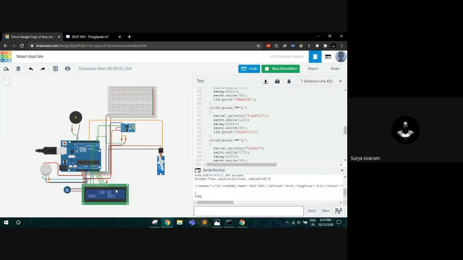It takes some time to update here in the LCD, as we have provided a delay of 2 seconds. It's connected through IoT, so all workers can see it on their mobile itself. We have created the web page, and they can clear everything accordingly. So as you can see, the LCD has been updated with the food-based category.